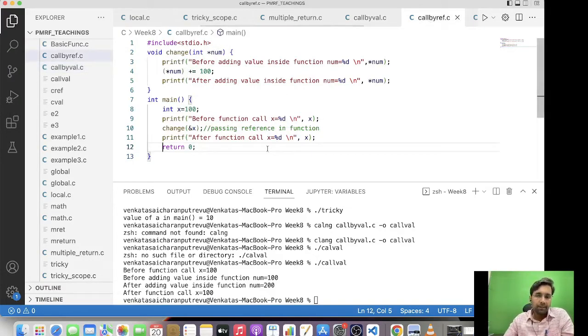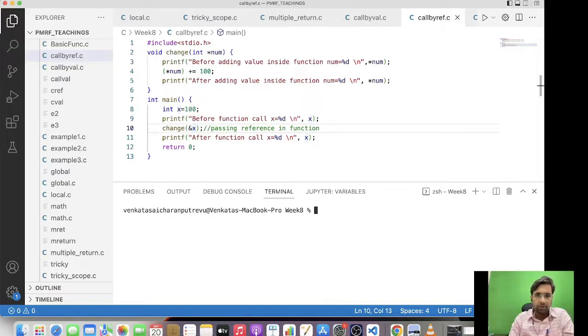Coming to call by reference, what we are trying to do is just the same, but we are passing the address. The address of this particular x will be passed to that change function, so whatever modifications you make will be replicated after coming back to main again. That is called call by reference.